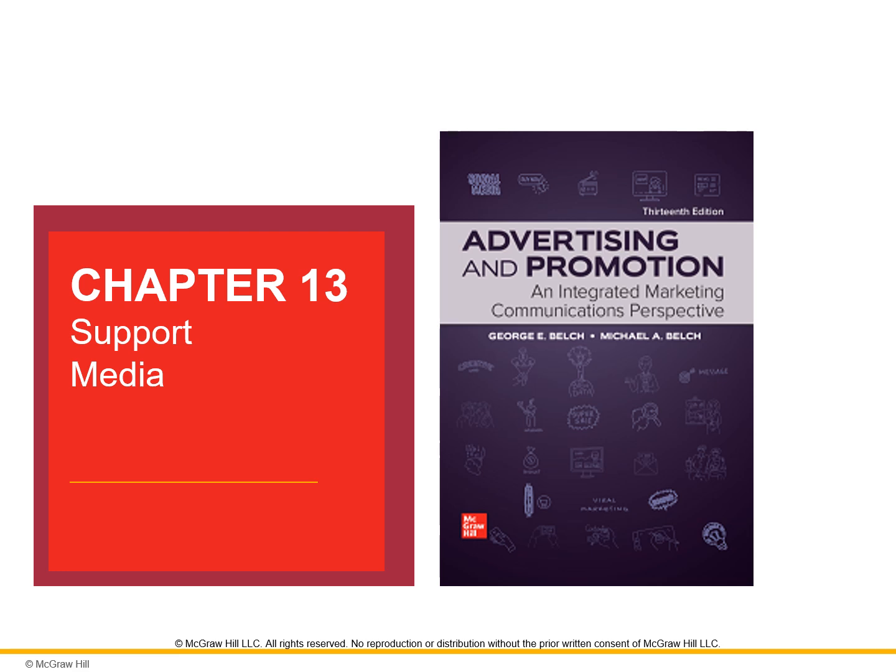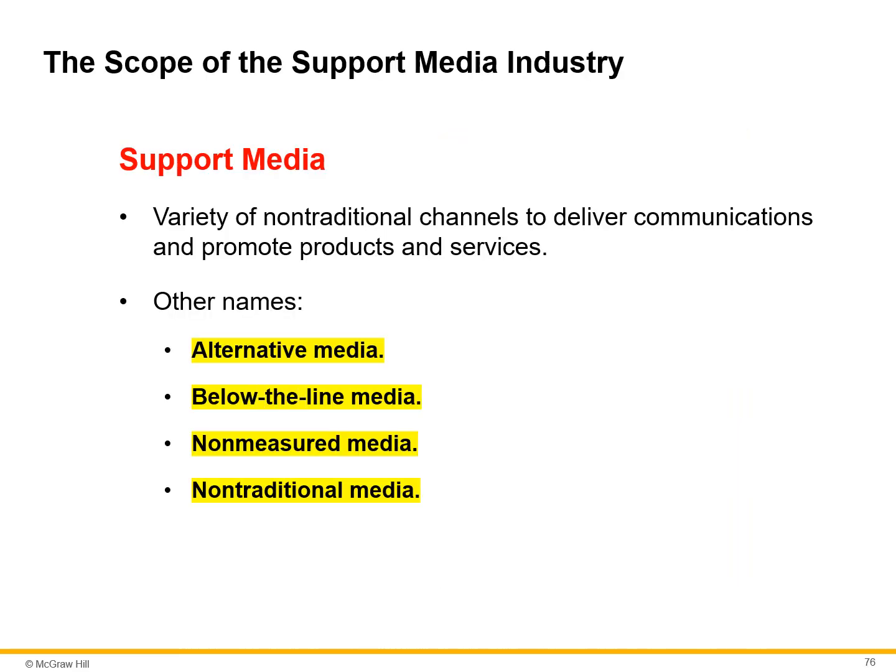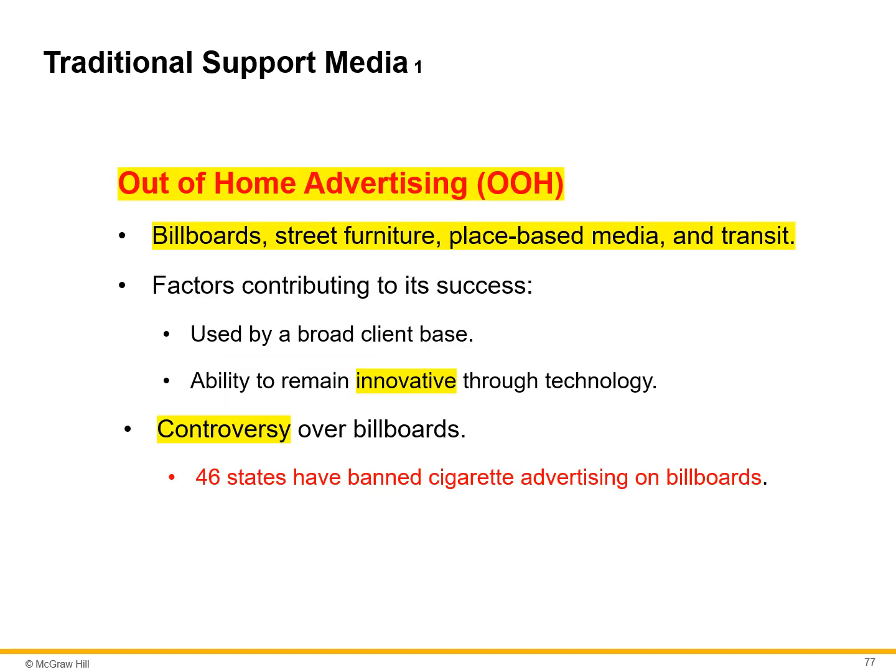Other than TV, radio, newspaper, and magazines, right? Support media. What are included in support media? Support media, also known as alternative media, below the line media, non-measured media, or non-traditional media. A variety of non-traditional channels that deliver communications and promote products and services are called the support media. Okay? One of them is out-of-home advertising, OOH, like billboard, street furniture, place-based media, transit advertising. Okay? And that's out-of-home advertising.